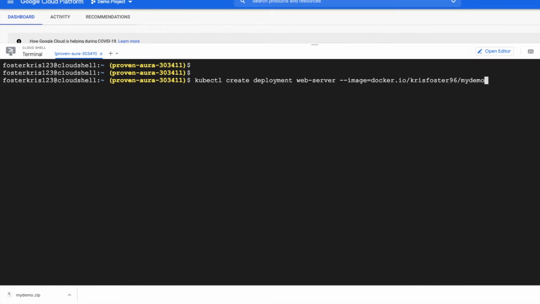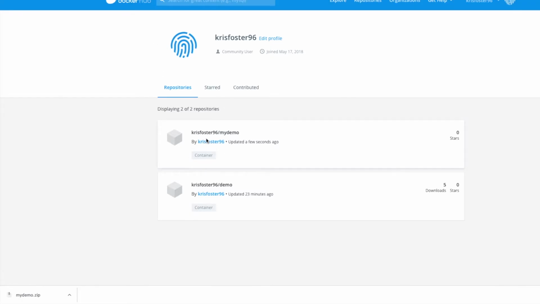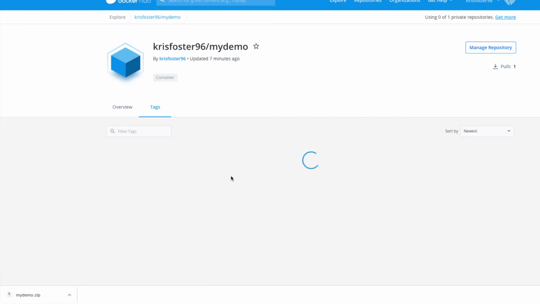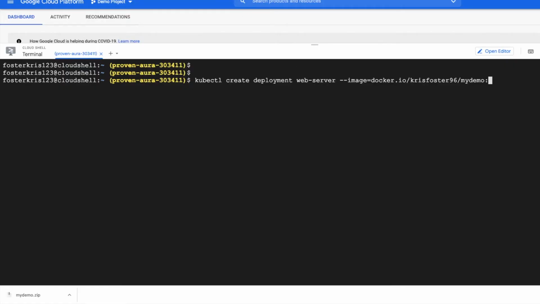And we could also get this from here. We can see it was pushed there. And if we go into it, there should be one tag because we want to use that tag. And I think we just named it one. So that's what we want to do. As you can see, this gave us the full path. So going back here, we just want to use the first tag like that. And this is going to create a deployment using this Docker image. So straight away, it was created.